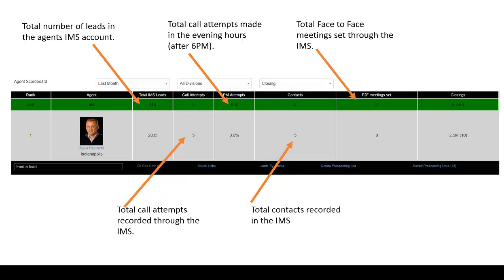How many face-to-face meetings did you schedule in the IMS, depending on the filters that you select. And like we said, most importantly, total units closed, or your total dollar volume of units closed. That will be the default sort when you log into the IMS. It will be all divisions, and it'll be based on the dollar volume of closings last month.